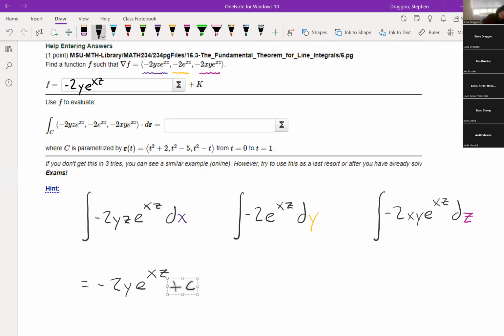So we're gonna put that right there. We'll integrate the y component. There is no y present, so this just becomes negative 2y e to the xz. Throw in a plus c. Again, that plus c could have more than just a constant, could also have terms with x or z, just nothing with y in it. And the last one, integrate, I'll get negative 2y e to the xz, again with a plus c going on.